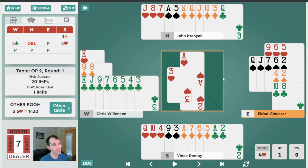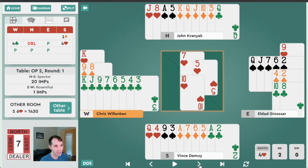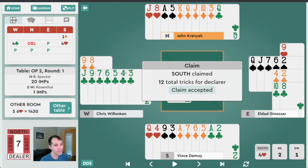That will stop any sort of unusual cross ruff from happening. Maybe a spade comes back ruffed if we lose our heart finesse. Then a diamond comes through, which gets ruffed. Then another spade gets ruffed. In those circumstances, we can protect ourselves by pulling extra trumps. So we play a heart to the ace, we play a heart back to the 10 and king, and after the king of clubs gets returned, we have 12 tricks.